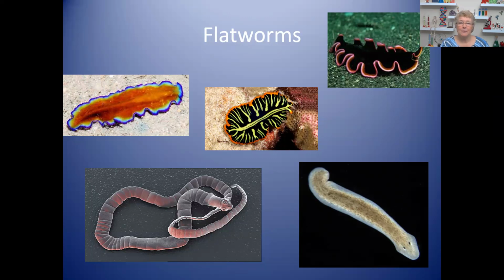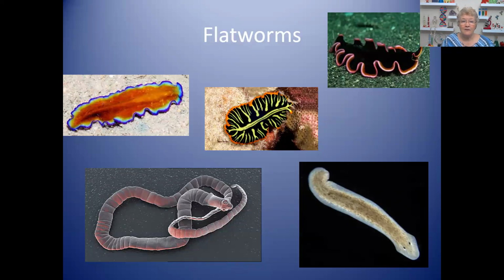So, Abigail, what is a parasite? People don't like them. You're right about that. A parasite is an animal that lives in or on the body of another living thing and takes from it, in some way hurts it, does some damage to it. So most flatworms are parasites. Not all of them, though. Some of them are free living. They don't live in or on another organism. They just live on their own.